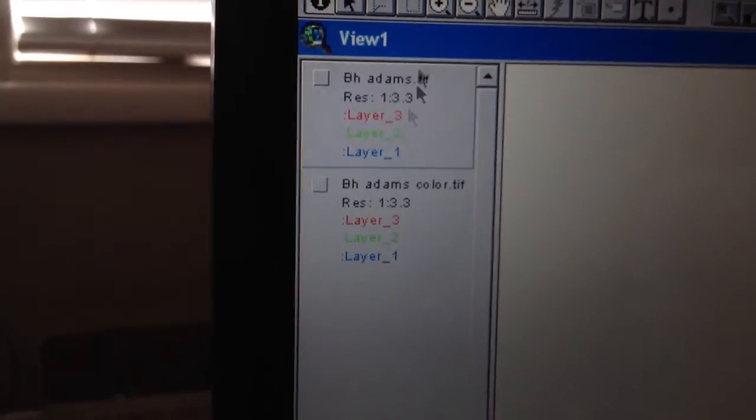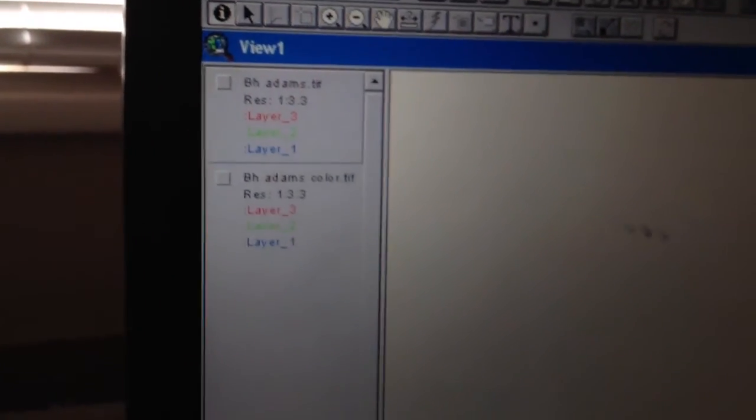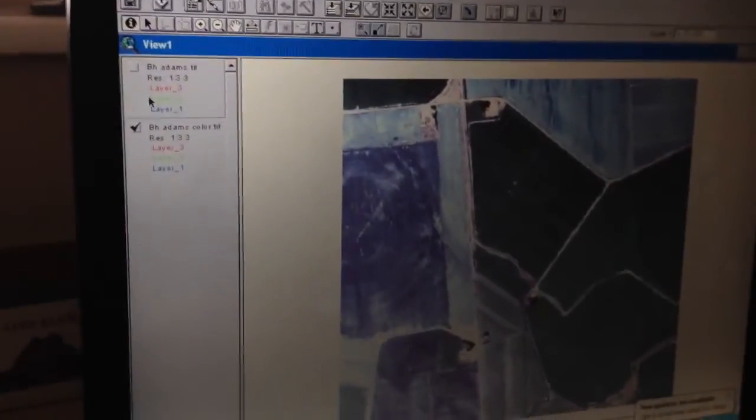And since I've already done these two, it didn't ask me to do the pyramid, but usually it asks you twice if you want to organize them in pyramids. Or I'm not exactly sure what the terminology is. And as you would guess, the color's off.